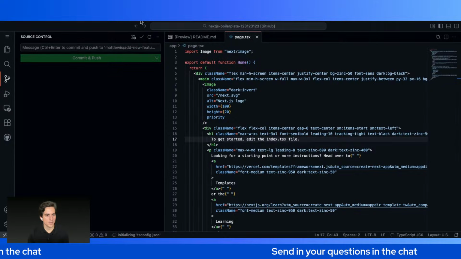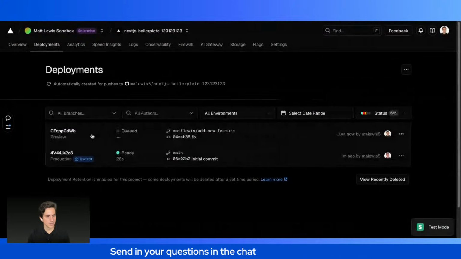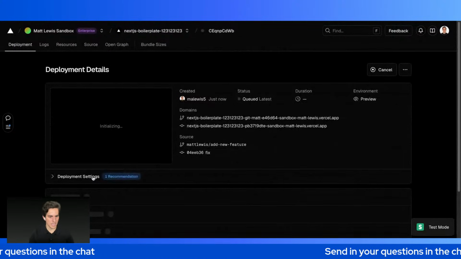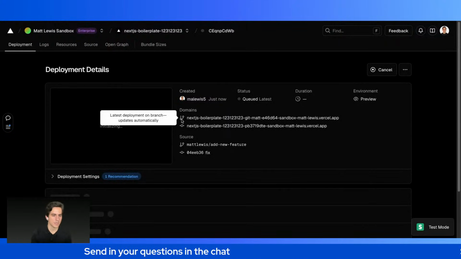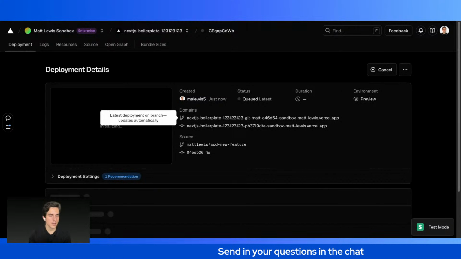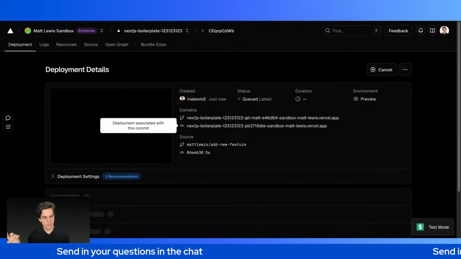So if I come back to Vercel, we're going to see automatically a preview deployment was created. And we get a domain for the branch. This is going to update anytime you push a commit to this branch. But then you also have a domain associated with this commit.